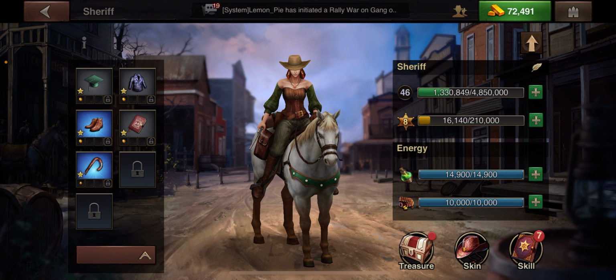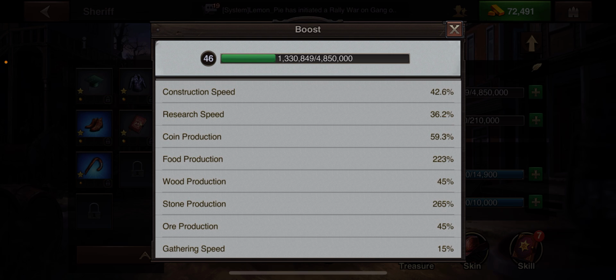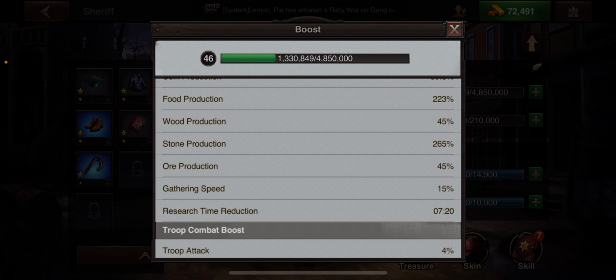When you click that arrow, it's going to show you what your boosts are. So, let's see. The construction boost is going to be 42.6%. Research is 36.2%. Coin production is 59.3%. Food production is 223%. So, granted, our stone production is quite a bit too, but we don't have as much.